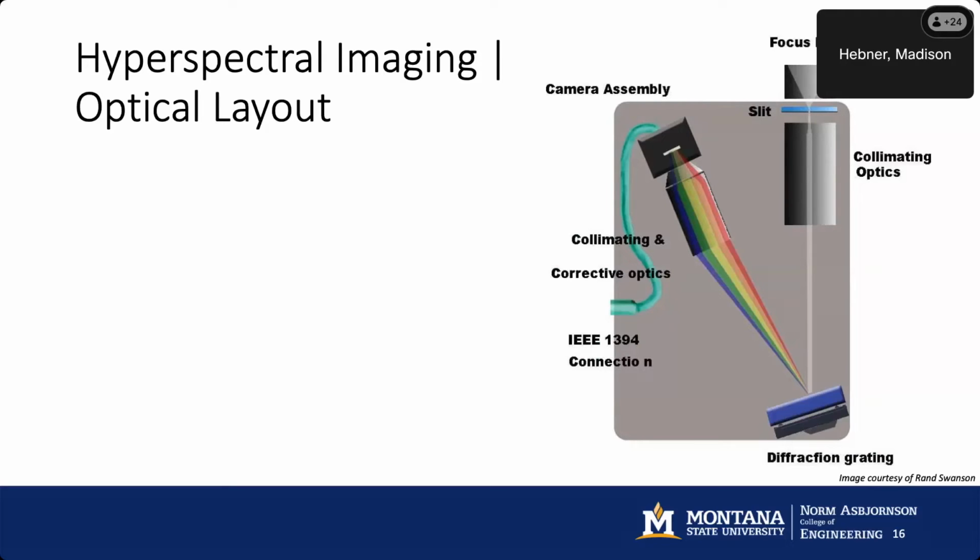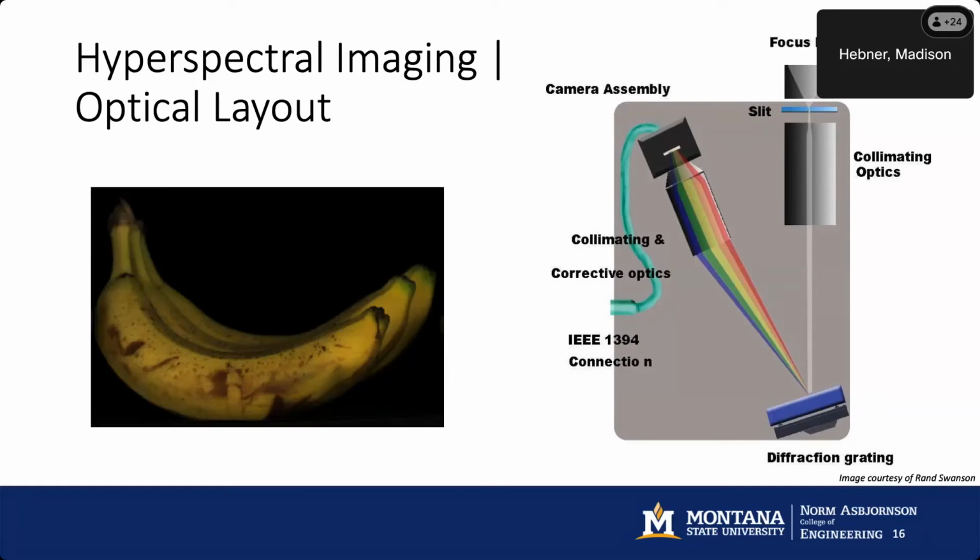We then collimate that light, or stop it from spreading out. We send it down to an optical element called a diffraction grating, and this is basically just a prism. So we separate that light into its constituent components. We then stop that light from spreading out again, and then image it back down onto a camera assembly. That's what allows us to get all these colors. So let's take a look at how we might actually do that.